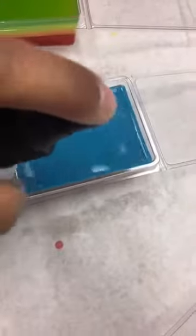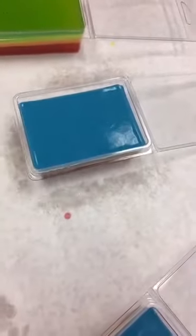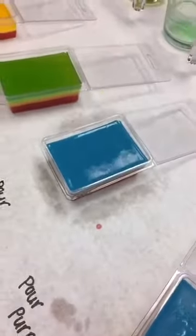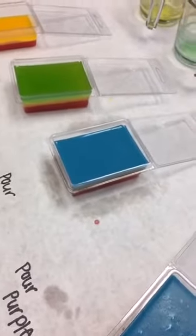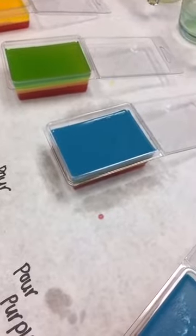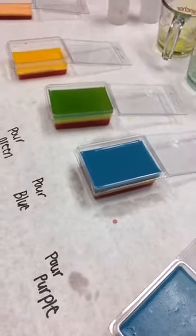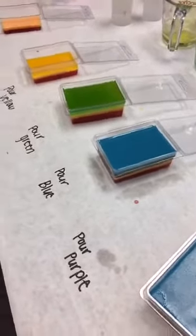See how they're all gone. Yay. That's really cool. That's one. It's important to spray it with the alcohol after you pour and then right before you pour your second layer too. Because after you pour, it gets rid of the bubbles, and then before your next layer, it's going to make your layers adhere together.